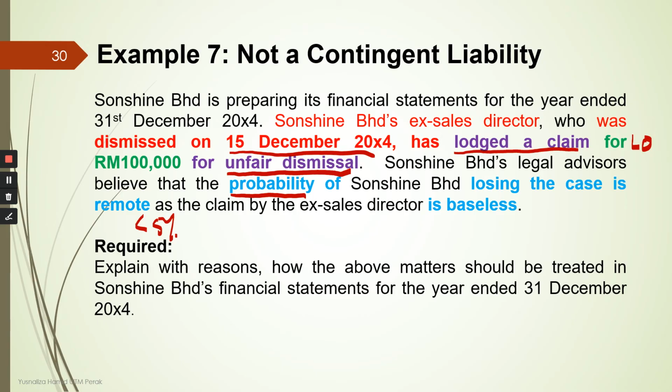Losing the case means the company will be held liable. Only that losing the case here refers to the director that has filed a lawsuit, so he will have the chance of losing the case. So we will not be found guilty. Therefore, his claim was considered baseless. He thought it was unfair, but actually may not be the case. So you are asked to explain this with reason.